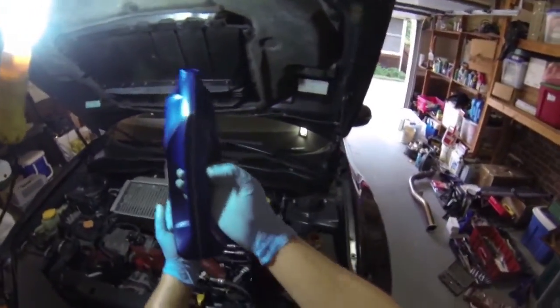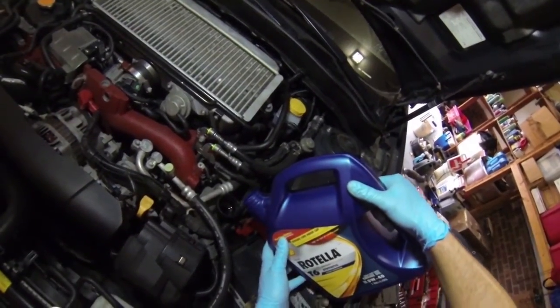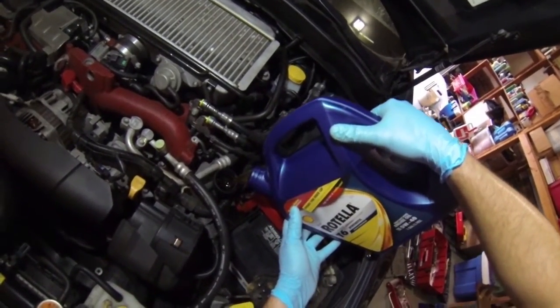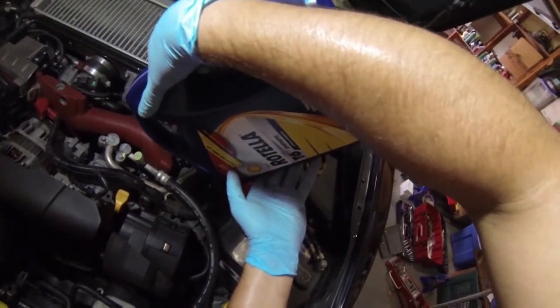So yeah, just again, we're going to use all of this, right? Because there's 4 quarts in a gallon, right? Yeah, 4 quarts in a gallon. So we're going to use all of this guy. I had a brain cramp there, so double checking that. Use all of that goodness.